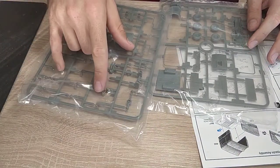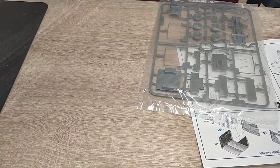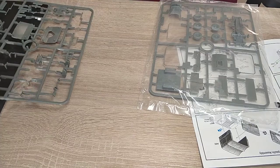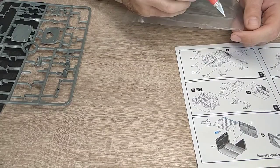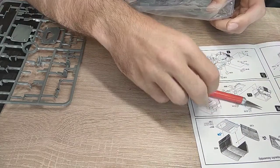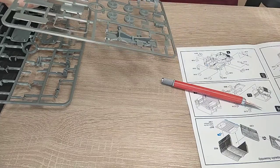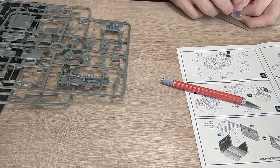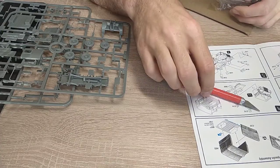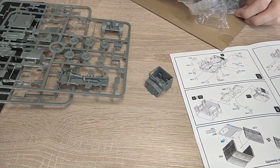I've been at these sprues already because I needed a single part and didn't want to rip open the whole package. From an environmental perspective, putting all these sprues in plastic foil is horrible - I don't know why they do that. I would much more appreciate if they didn't, but I think that's personal preference.